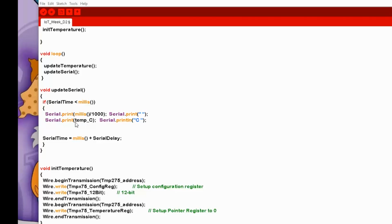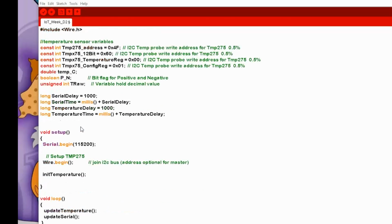And then it will print the double, which is the temp C, and then simply put a C after it just to indicate it's centigrade. And then it resets its timer, and then it goes back around as well. So basically we've got two timing functions going on. One defines how often we update the temperature, and one defines how often we output it to the serial port. Now in this case they are both set to 1 second just for the sake of this. We're not doing anything else in here because that's for other days of the week for the IoT week. That's all we're going to do.